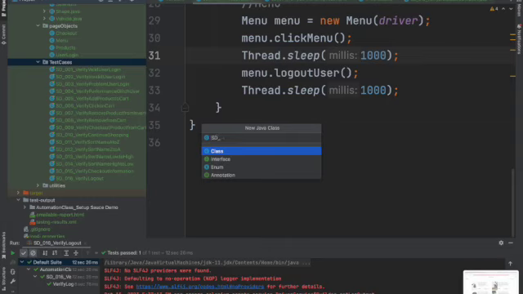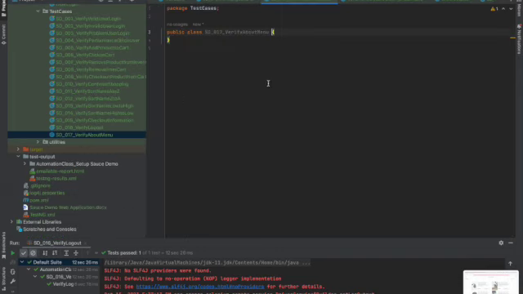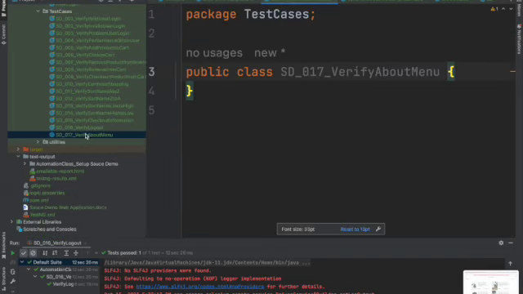We have 0117, verify about menu. So we have verify about menu.